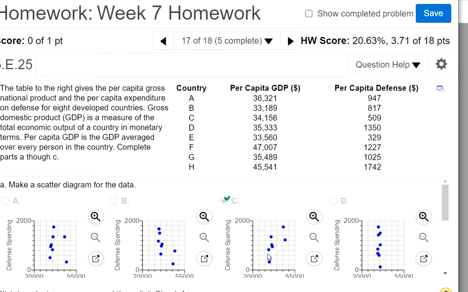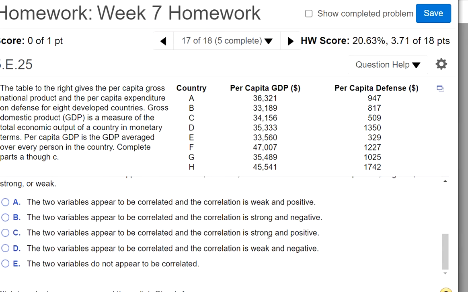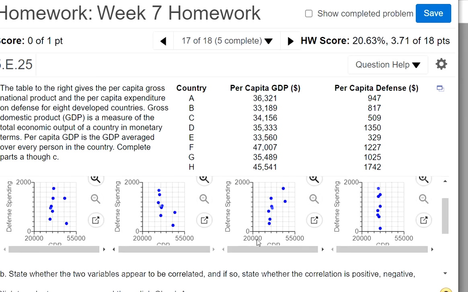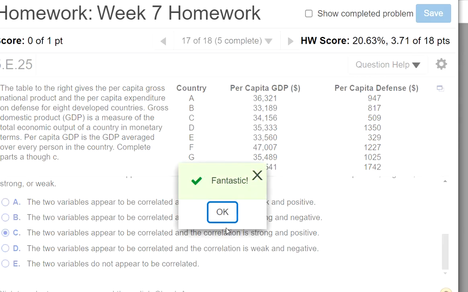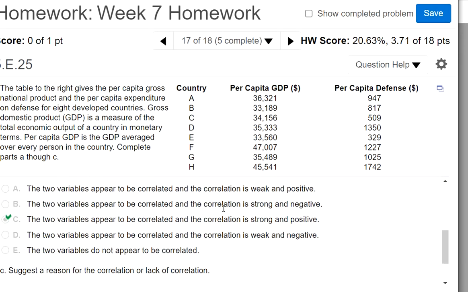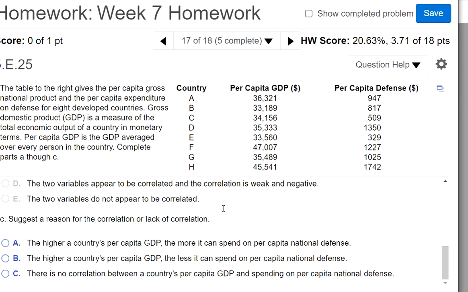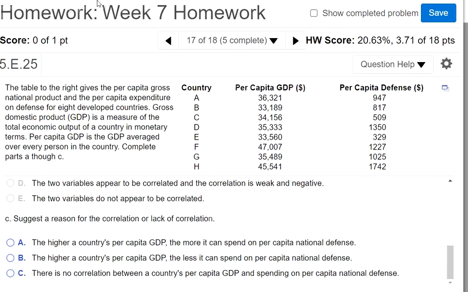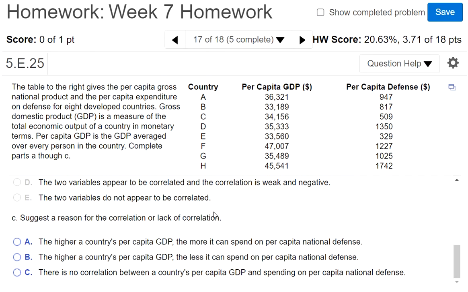Start over here, the numbers start low, and if you move to the right on the x-axis, the numbers are getting bigger. They appear to be correlated, and whether it's strong or weak, I'd have to go with strong just because of how close the dots are to each other. But that's a debatable point, you know? Like what's strong and what's weak. Even if you calculate a correlation coefficient, R, that's still not necessarily strong or weak depending on the situation.